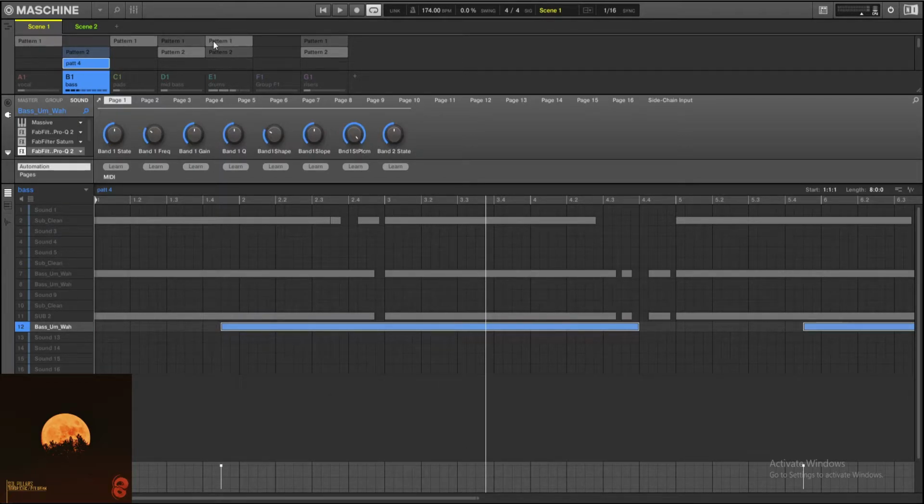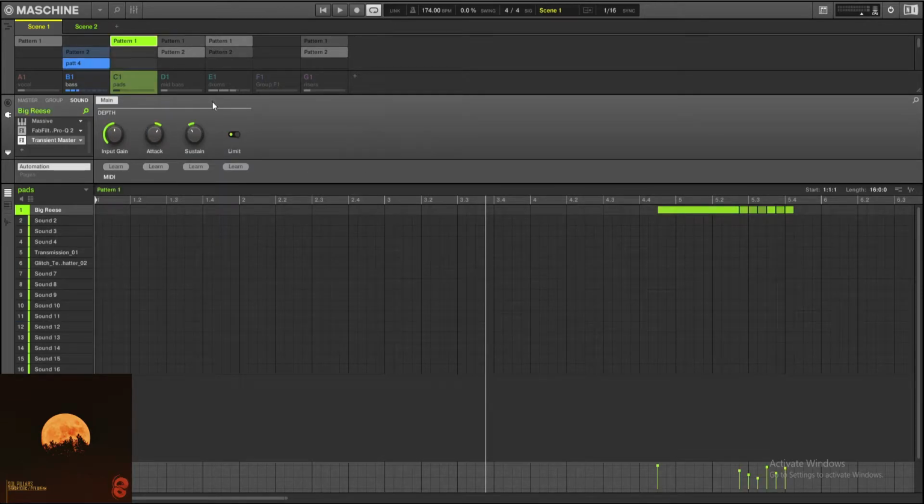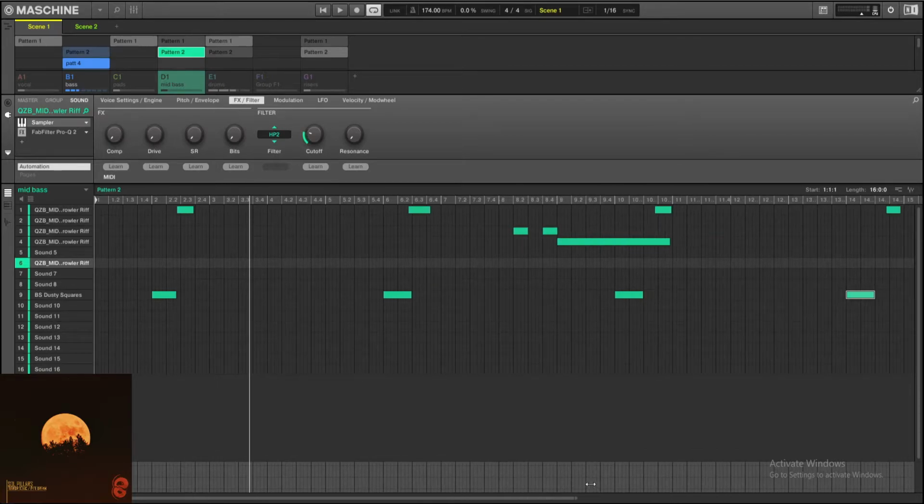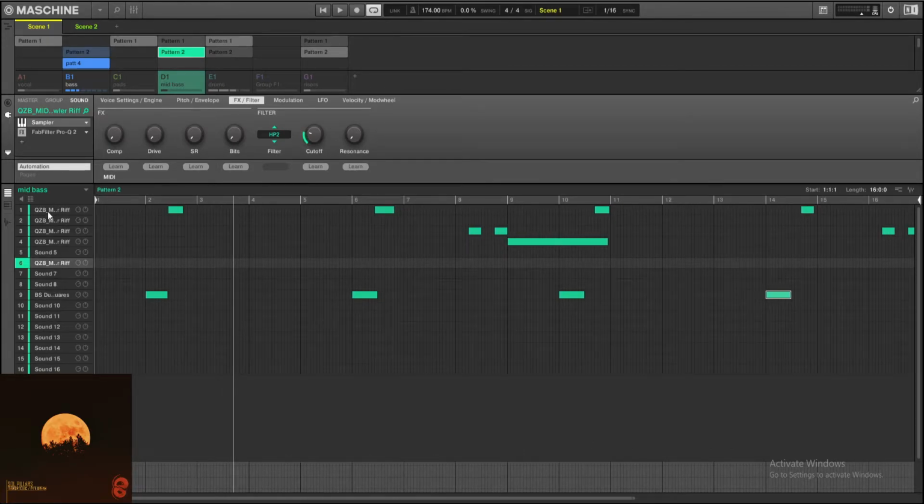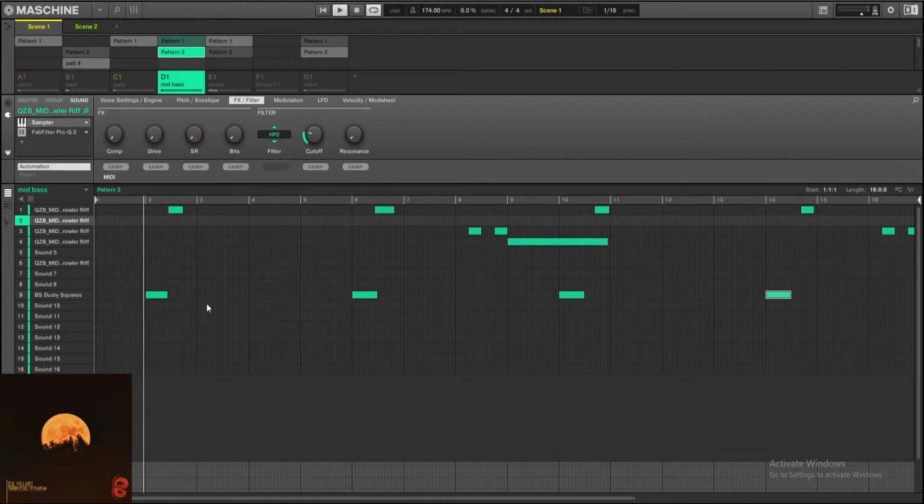Then onto some more of the mid bass hits. All of these sounds, well, nearly all of them, are sounds taken from QZB sample packs, kind of just sitting and going through the long loops that they have and picking out nice sounds. They sound like this. So these are more, maybe not mid bass, but more kind of higher mids, some flavor here and there to throw in between the drums.